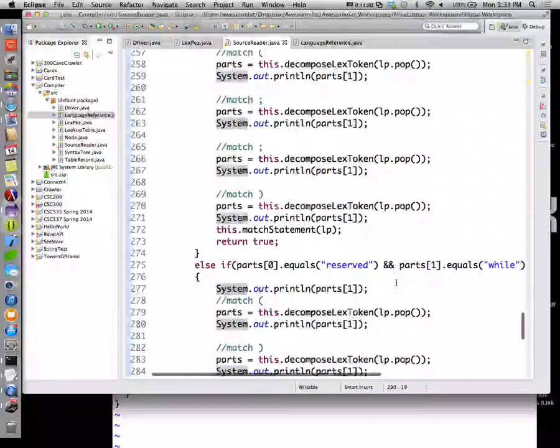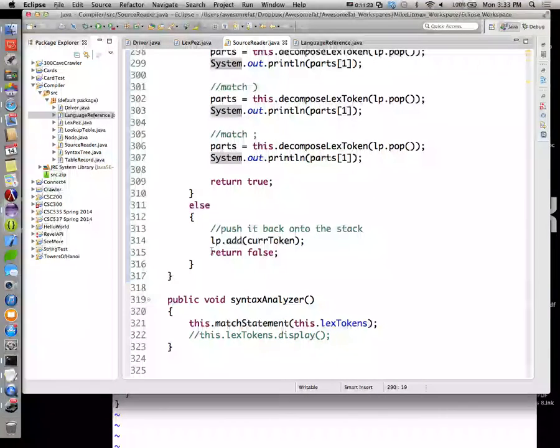Pushing it onto the... oh, so our add isn't actually a push.